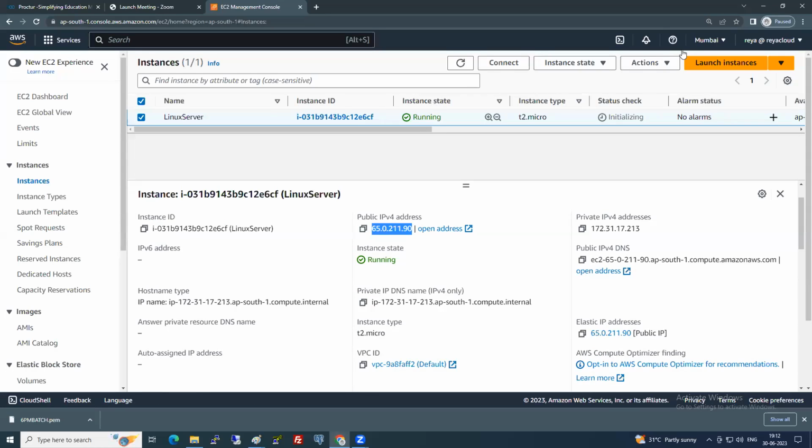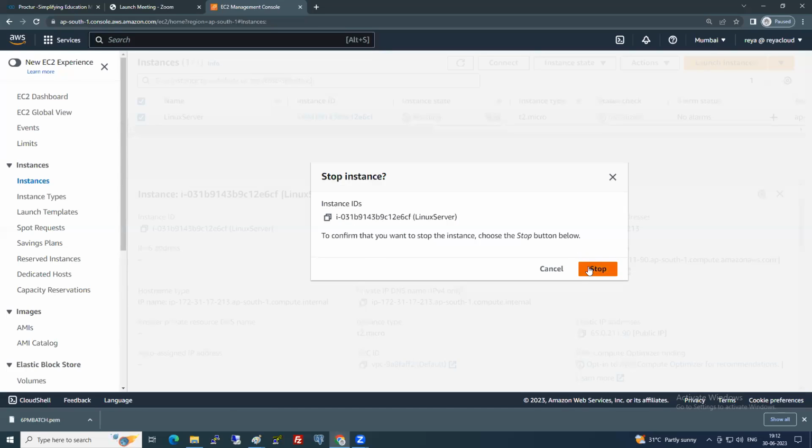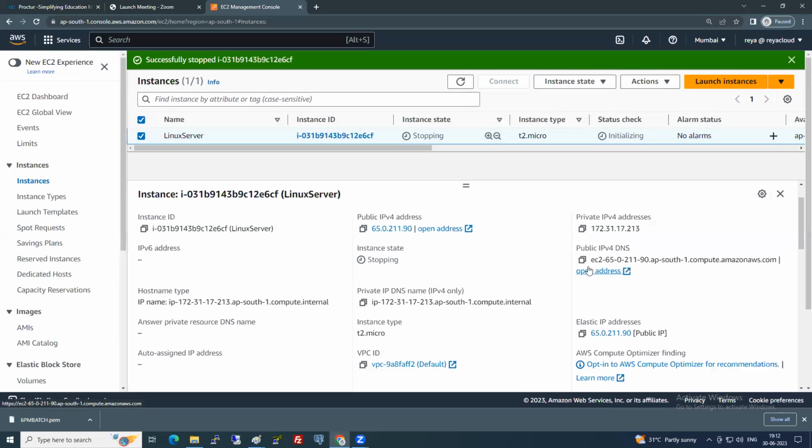If I stop and start the EC2 instance, will this IP address change, elastic IP? No, it will not, Ravichandra. Should we go and try? Let's do it. Go and stop. Stopping.